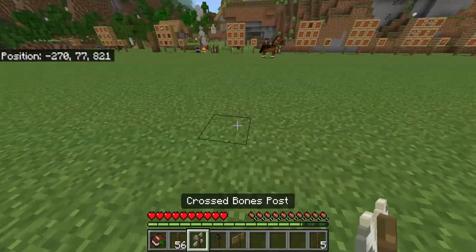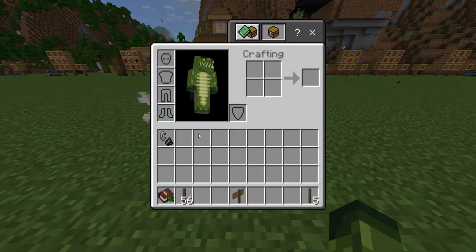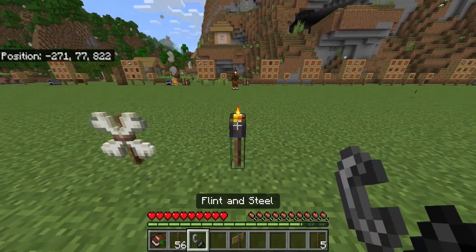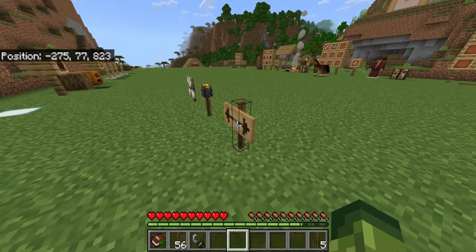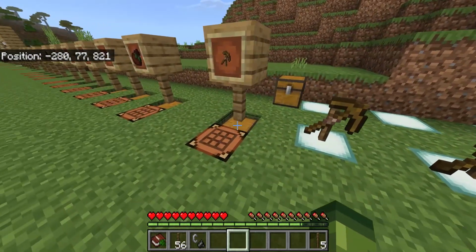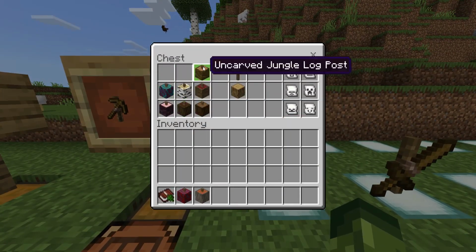So I'll go ahead and place the bone one here. I'd use that for like a death location. This one's going to require a flint. Yes, so it can be lit, and this is going to show you the directions. Unfortunately, you cannot write on them, but there's even more features with this hidden inside of here.